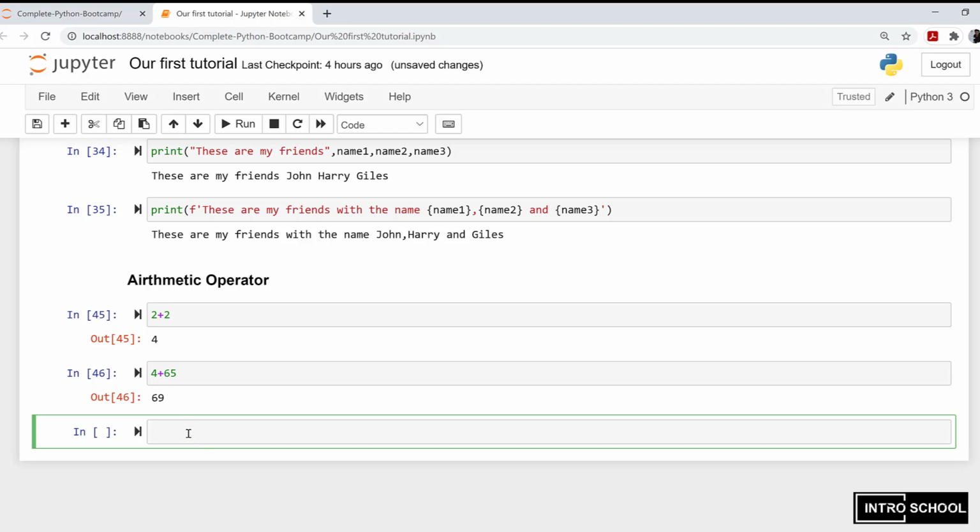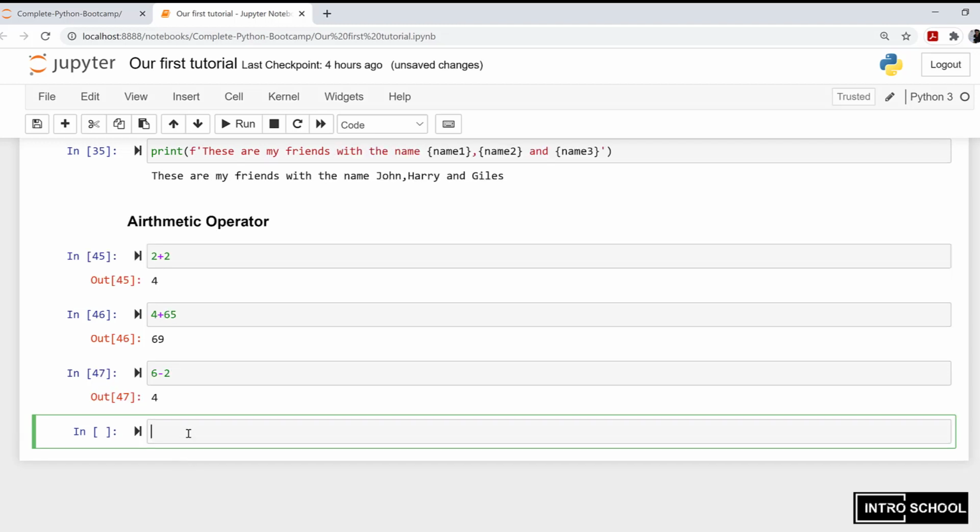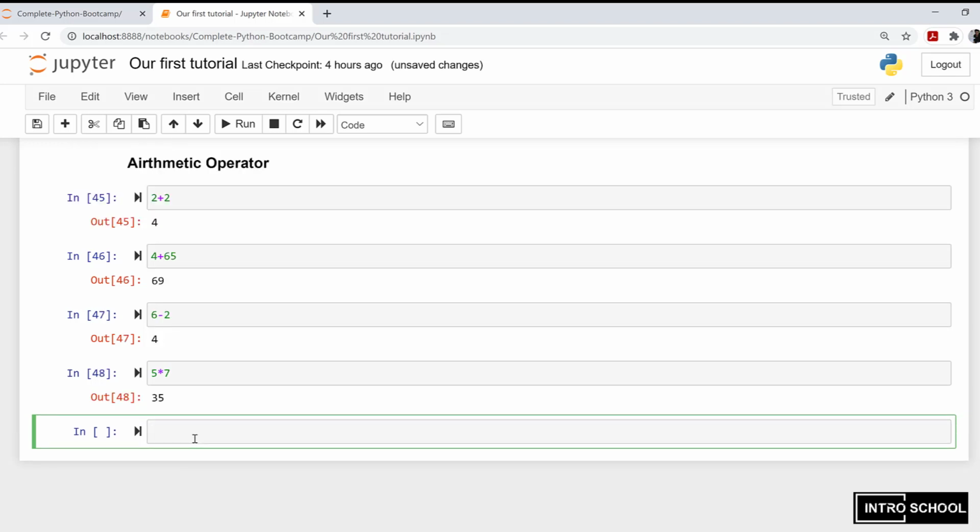If you want to add any two numbers, you can just add a plus sign and it will make an addition. Similarly, if you want to subtract any two numbers, you can just make use of the subtract symbol. If you want to multiply any two digits, just use the asterisk sign available and it will give you the multiplication of two numbers. Similarly, if you want to use the division sign, just use the slash and the number you want to divide from, and you will get an answer.